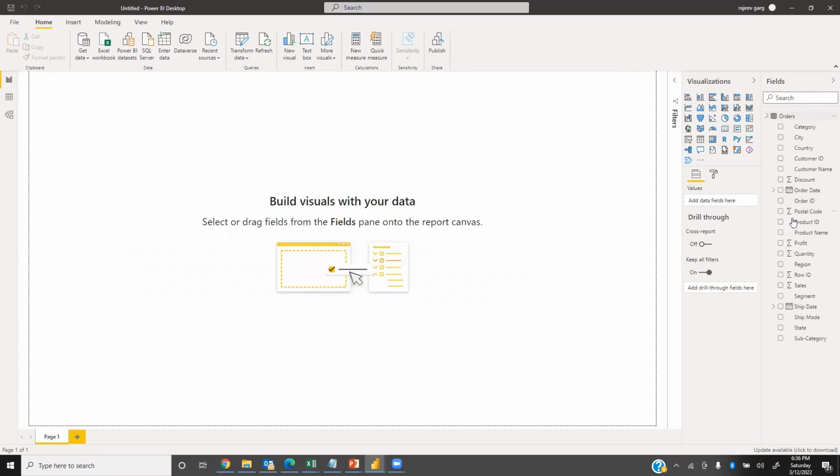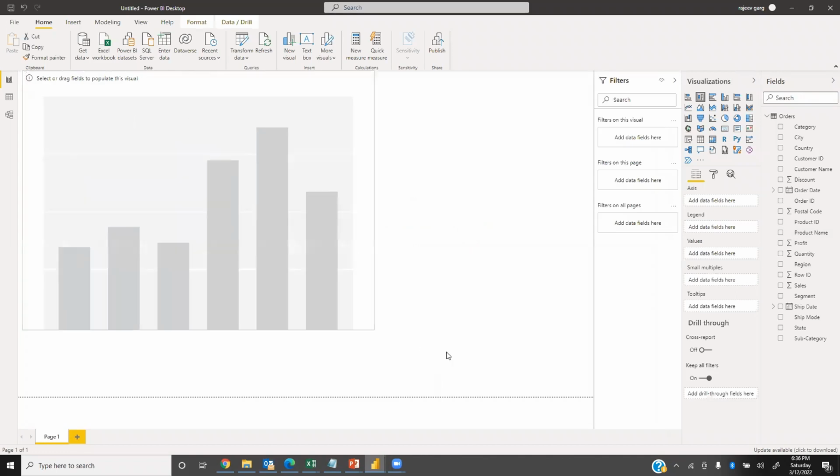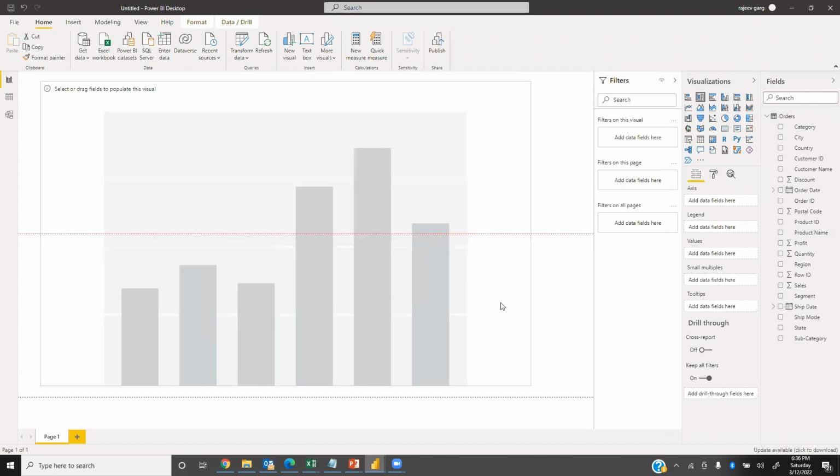Here it goes. You can see all the fields which were there in the data source are appearing over here. So we are done with the first step, that is getting the data in Power BI. Second step is choose the visualization. Here we have a visual with the name stacked column chart. Let me take this. I can resize it as per my requirement.